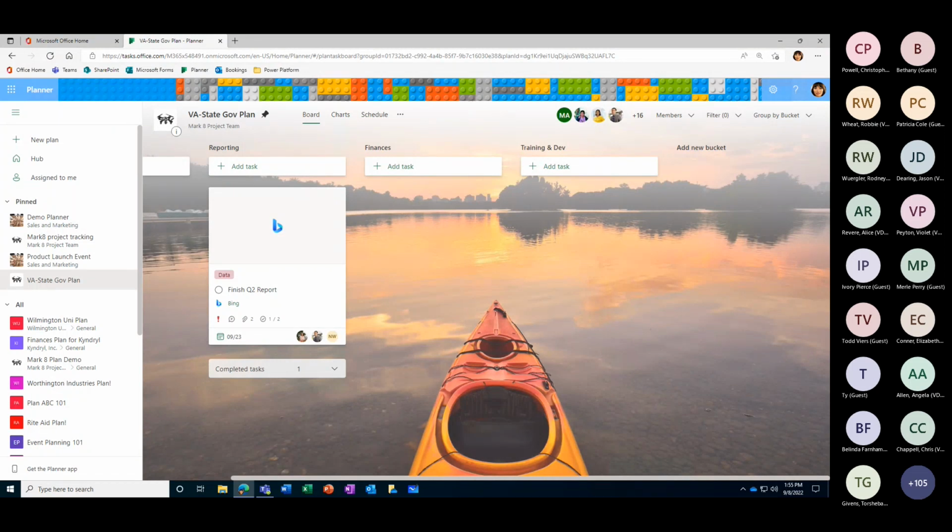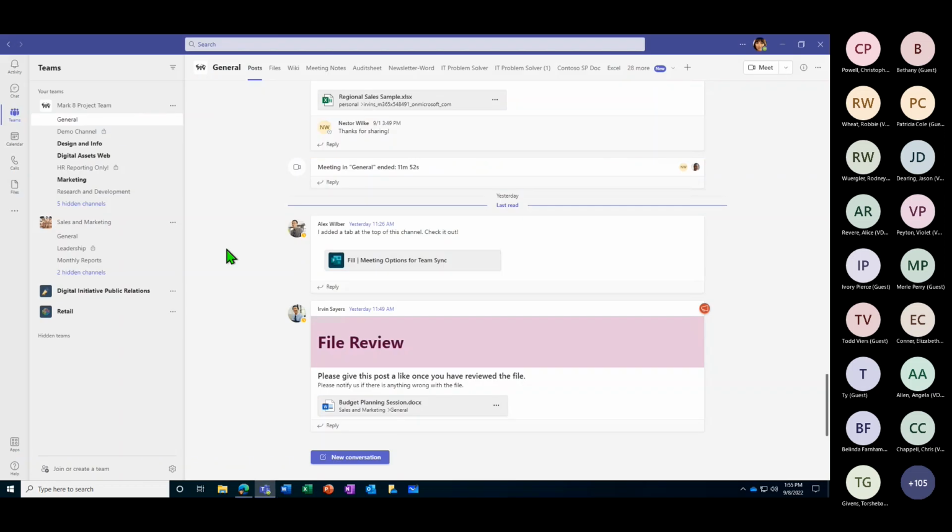All right. So the last thing we're going to go over is looking at this inside of Teams. We're going to go into the Teams desktop application. I already have it open. So right now we're inside of our Mark 8 project team on Teams here. I can go ahead and actually add this like we talked about before. I can add it to my team. Right now I'm not going to see it on Teams, obviously, because I didn't actually add the plan onto here, so I'm not going to be able to see it.